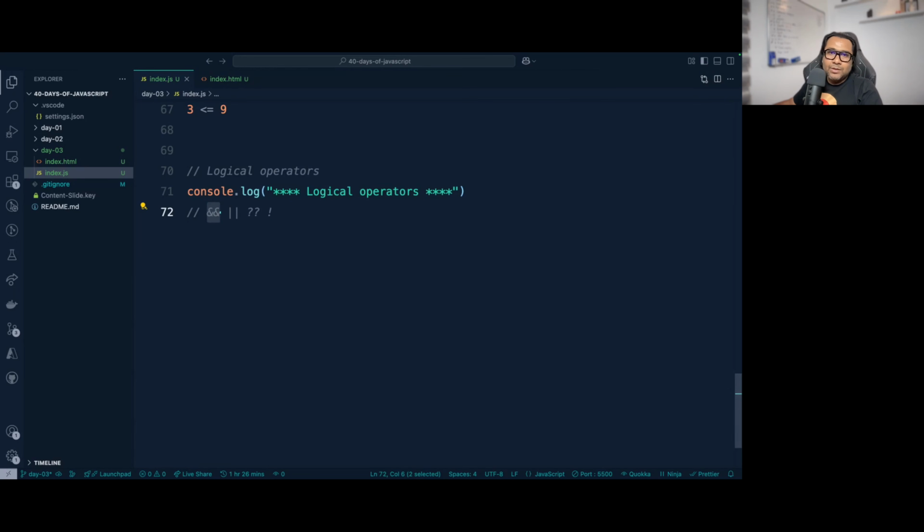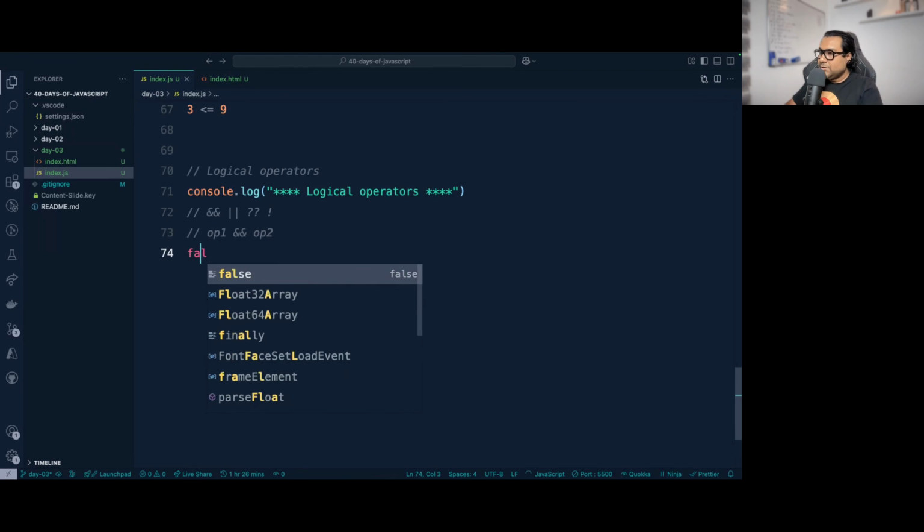First is the logical and. Logical and usually happens between your expressions, or we'll say operand 1 and operand 2. Now how it works, understand the rule. This is why the rules are very important, because if we don't understand these rules well, then we'll say JavaScript is weird. So it will check from the left. First it will check if the first operand can be converted to false, then it will return that operand. It may sound weird, I'll tell you again. If the first operand can be converted to false, then it will return the first operand. Otherwise, it will return the second operand. Okay, let's see how it is.